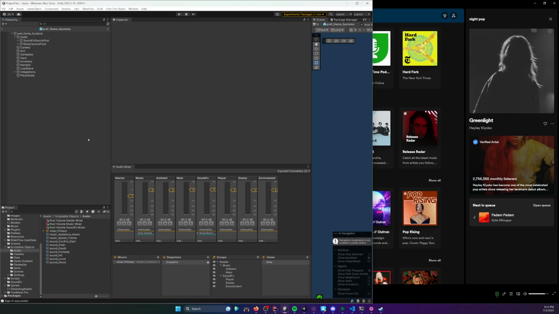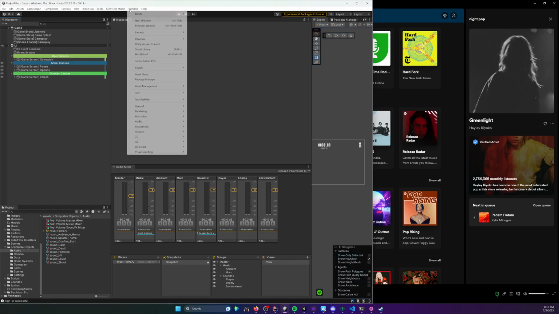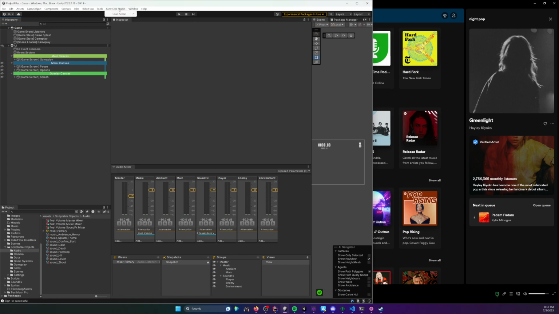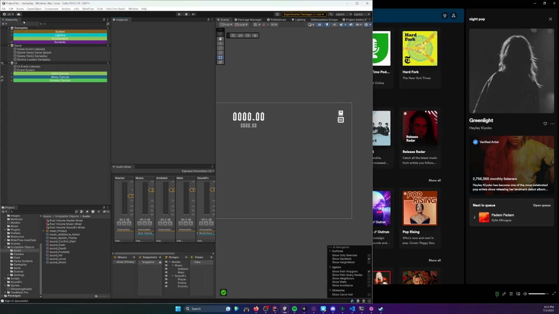Because you think, I want to play sound effects, or play visual effects, or change the scene that's loaded, or change the UI that's loaded. How do I do that when the game system in my editor right now is not loaded? Usually when I'm working on my game, I have this hierarchy loaded. You can see I do not have that game system instance loaded.